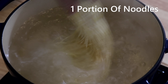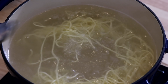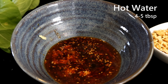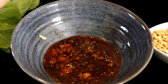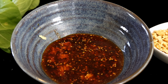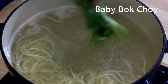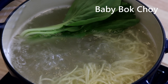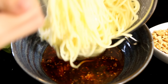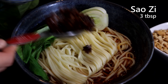Continue adding two tablespoons of soy sauce and one tablespoon of Chinese black vinegar — Zhenjiang vinegar. If you don't have access to the vinegar, you can use balsamic vinegar. Press one clove of garlic into the bowl. Prepare a pot of boiling water — fresh noodles cook really fast, just a couple of minutes. Scoop out four to five tablespoons of the cooking water and add it to the bowl. You can use stock, but dan-dan noodles are so flavorful you really can't tell the difference.